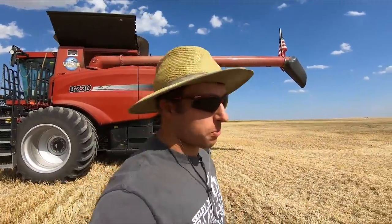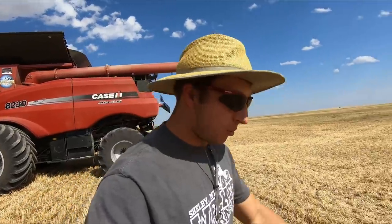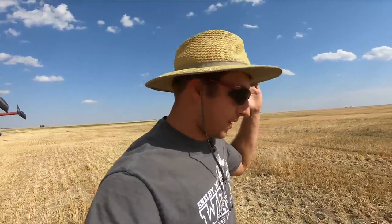The conclusion is we're going to put the guards on. They're Honeybee pickup guards. We've used them throughout the years on our old headers. The last five or six years we haven't put them on because we haven't had a need to. But sawflies are making a return on the farm. It's just the unfortunate part about growing winter wheat - you're going to deal with sawflies. The more you put in, the more sawflies you're going to get. But we love winter wheat because it usually yields better than spring wheat and is a typically pretty reliable crop.